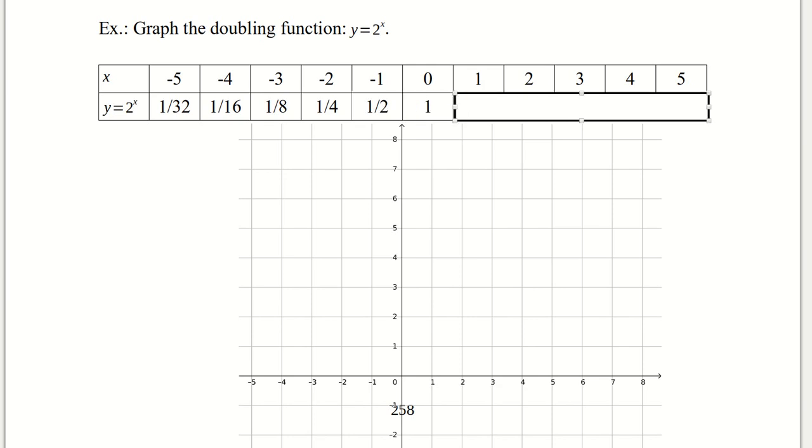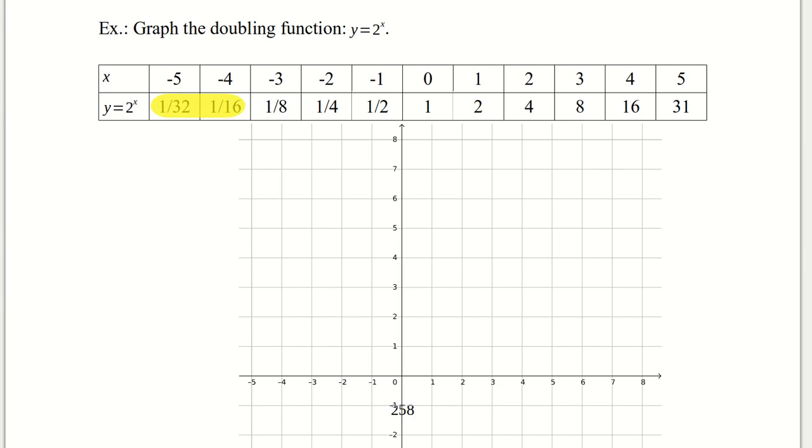And now it's much easier to see that doubling happening. When the exponent is 1, 2 to the 1st power is 2. When the exponent is 2, 2 to the 2nd power is 4. When the exponent is 3, 2 cubed is 8. That's 2 times 2 times 2. And then, of course, 16 and 32. So take a look at this again and make sure that you can see that that doubling is taking place.